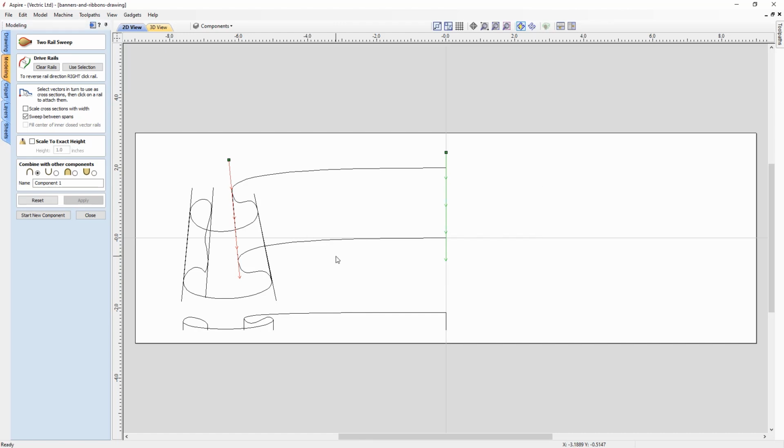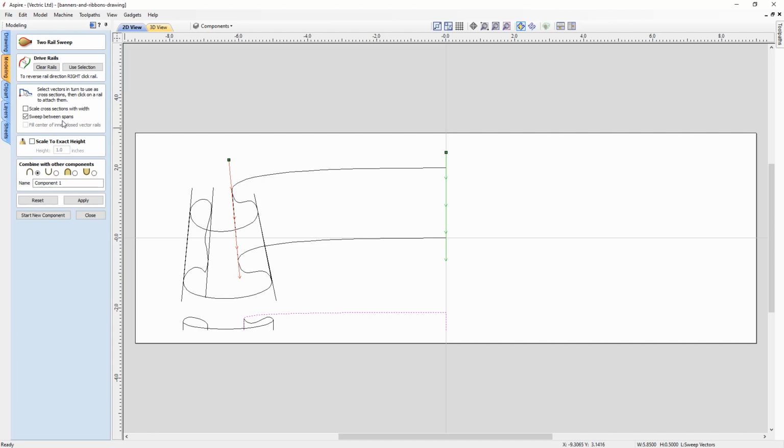Now that we have all those set up, we can go ahead and choose our cross section. Now note the little cross section vector beside my pointer. That indicates that I need to choose my cross section. So go ahead and I'll choose that. And you'll see it's bolded up now, that little icon beside my pointer. So that means now I have that selection made.